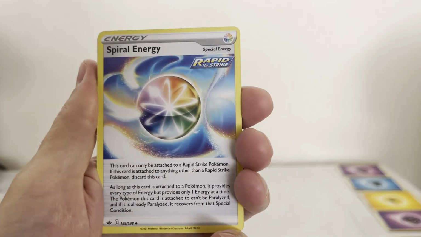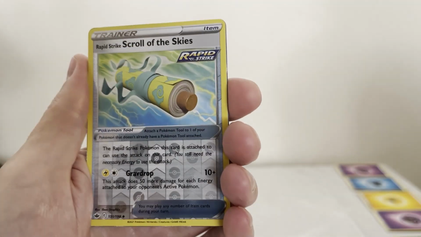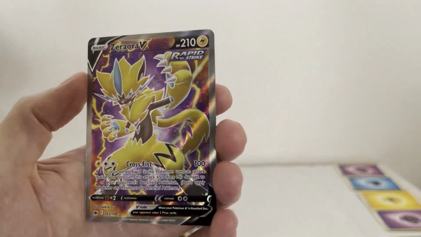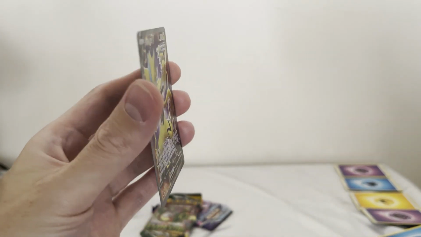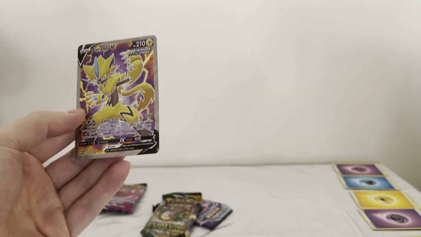Fire. Dynatree Hill, Spiral Energy, Peony, Coughing, Yunmask, Snorunt, Golett, Farfetch'd. Oh. Ooh, we got something. Finally, Jade. Something. Oh, Zeraora V. Nice. Look at that. Pretty? Fire. All right.